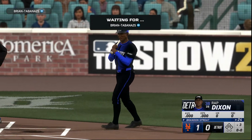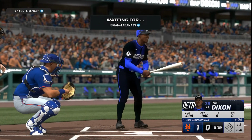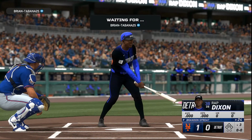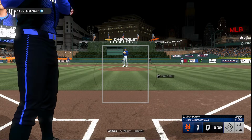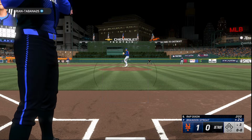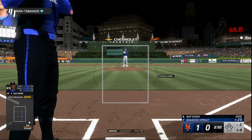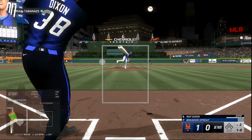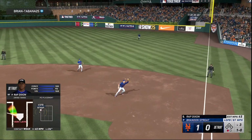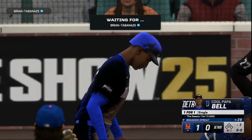Here's the veteran second baseman, Rap Dixon. This guy is an elite level hitter, especially considering contact, just the ability to hit for average. What you really like, though, stays in against those righties, and that's not so easy as a right-handed batter. First pitch doesn't find the zone. There's some players, for whatever reasons, they seem to just face a slew of right-handed pitchers, and their comfort level increased so much that they'd actually prefer to face that same side thrower in a tough situation.